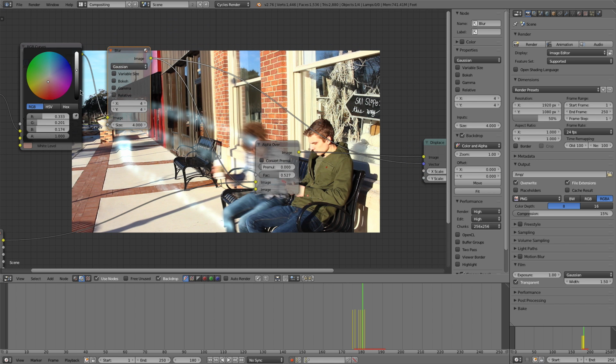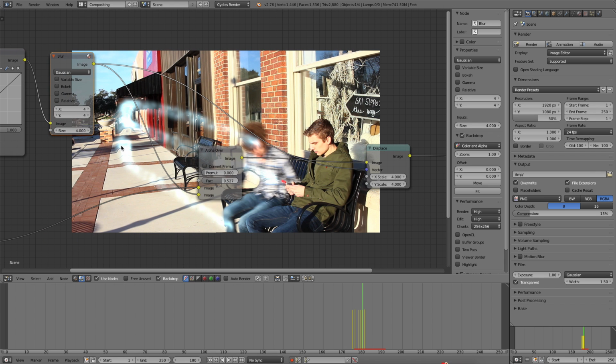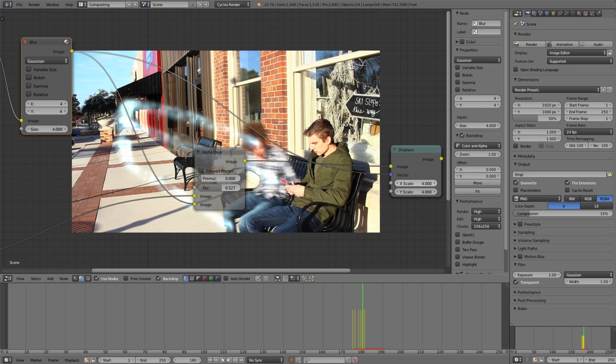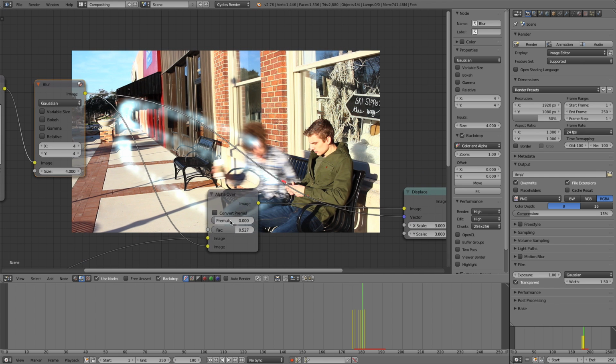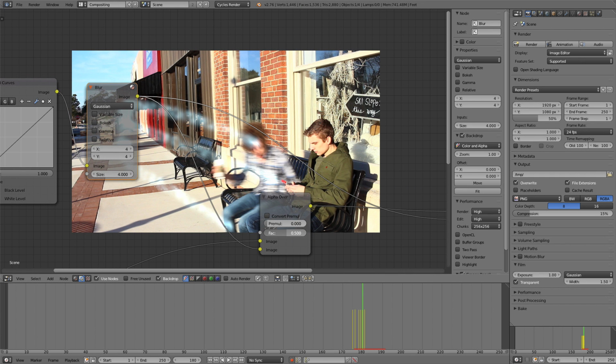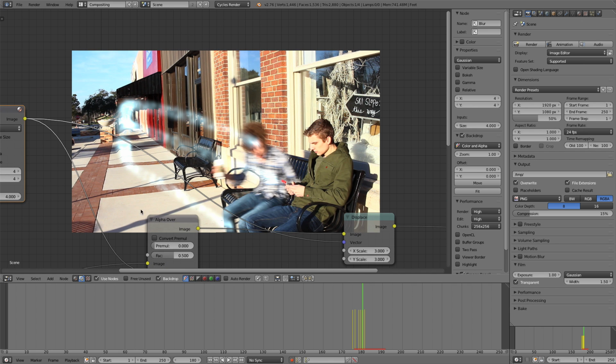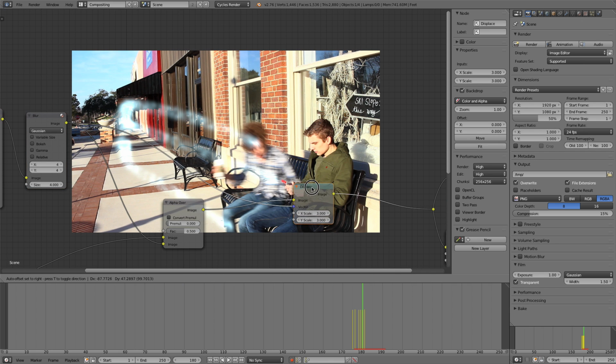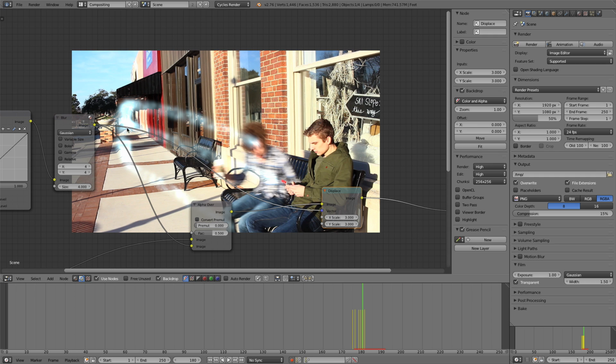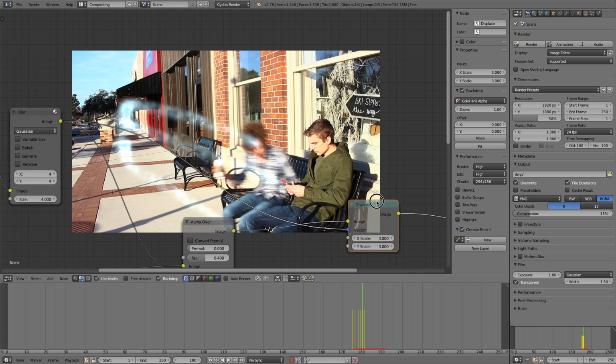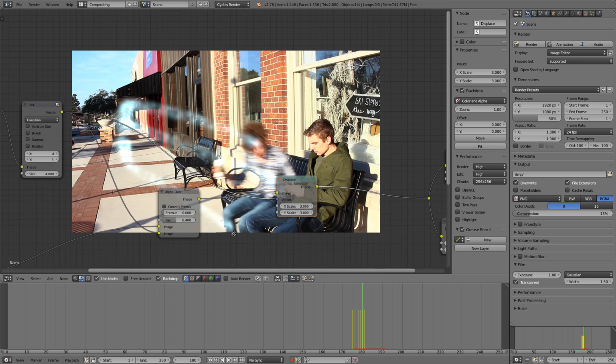And by the way, how much brightness you have over here all affects the warping. So now you see anywhere where it's the brightest, there's more warping going on, like so. So I'm going to turn this down. I might go just 3 for each of that. Again, it's all to taste. However much warping you want in your scene, you can really go crazy with the displacement. I like the subtle approach, so I'm setting my factor for the alpha over to 0.4, and my displacement I'm going to leave at 3 for the X and Y.